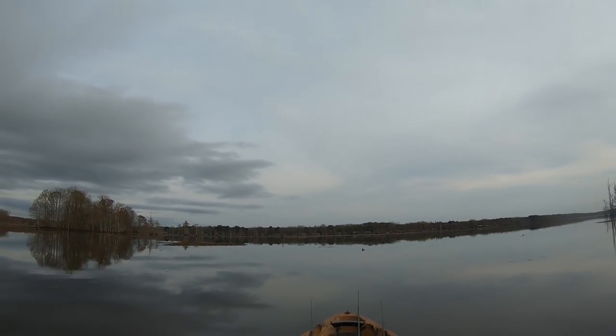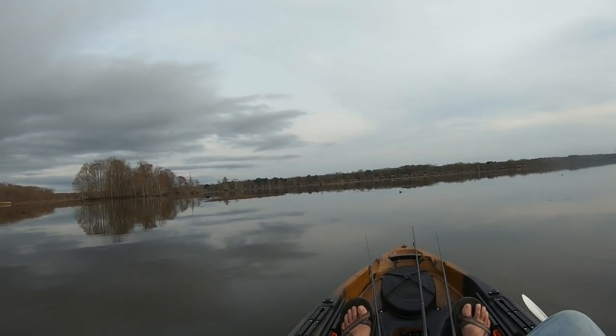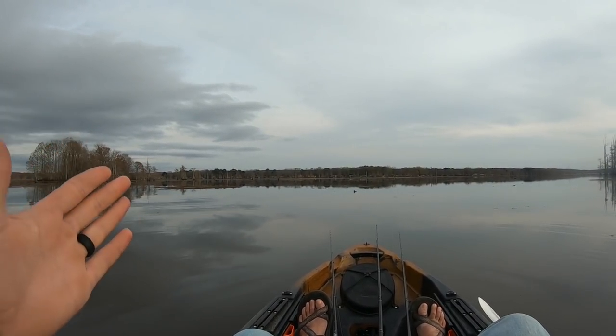All right, guys, check it out. Just made it out here to the fishing spot. Let me tell you, it looks juicy. So what we are fishing today is a flat. This is kind of a spawning flat or just like a transition flat. This whole lake is basically a flat, but this is a really, really good spot.